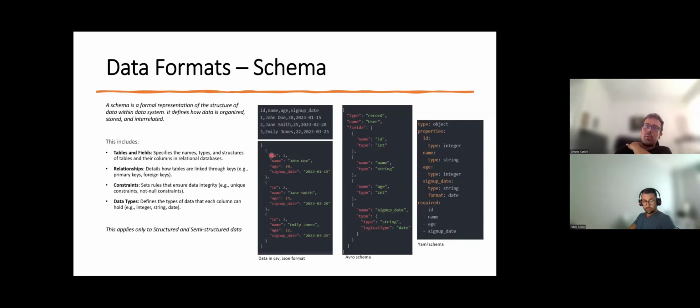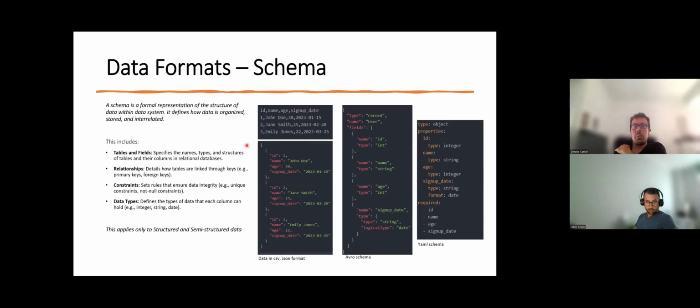This is a problem because you fundamentally lose a contract between the source and the data platform. You don't know if at a certain point in time they're going to add a table, or maybe switch the column order. And if they switch it, for example, the value and the name, and you don't have the schema, you are going to find the age in the select date. And if you don't have a contract like a schema, you are going to notice this maybe a month later, and maybe the business is going to notice this.